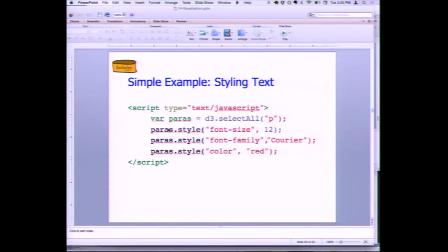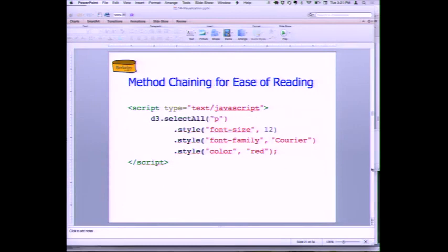All right, the next thing we're going to do is just look at a syntax fix. This is a little bit ugly. D3 has a much more pleasant syntax, which is method chaining. Instead of having that paras variable, each one of these methods returns the array of values that was passed into it as its output. So select all returns an array of p's. Style returns the same array of p's, but with the font sizes changed. So you can pass that down to the next call. This method chaining is just nested function calls where every function is returning the modified input as its output. That makes for easier code to read and write. And the result is exactly the same.